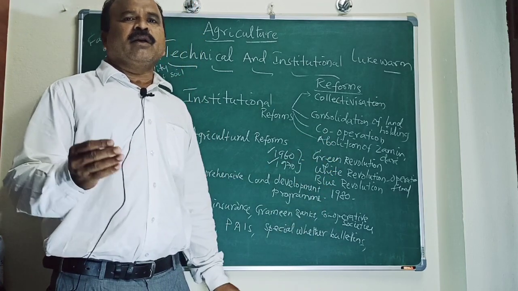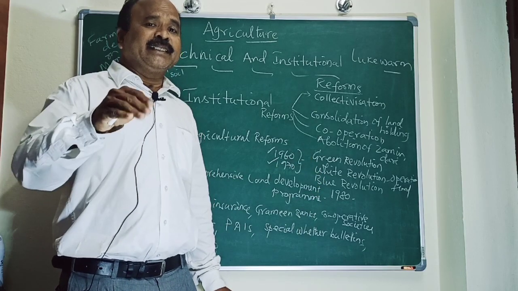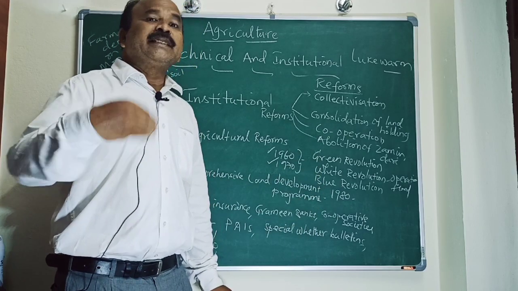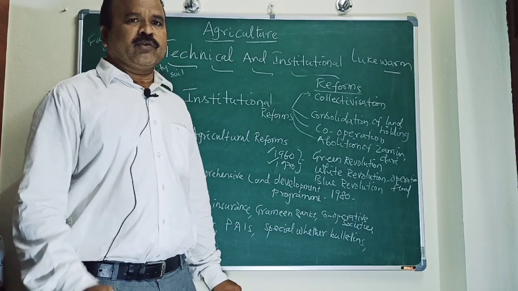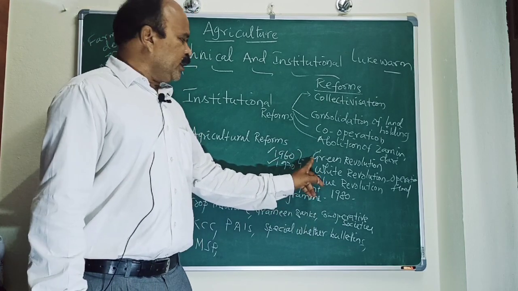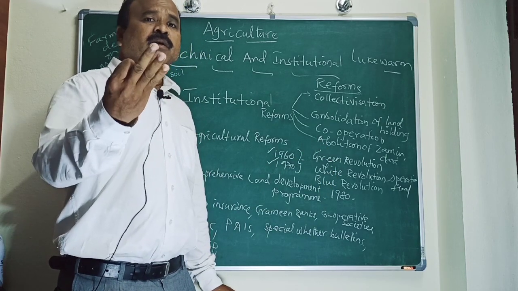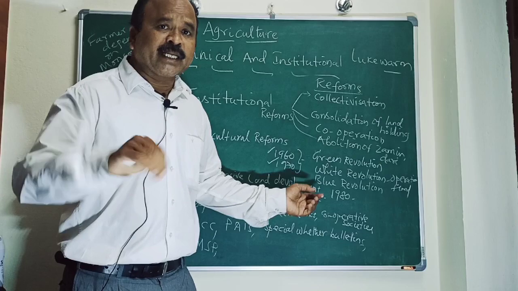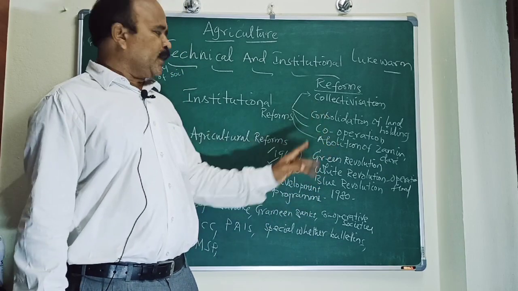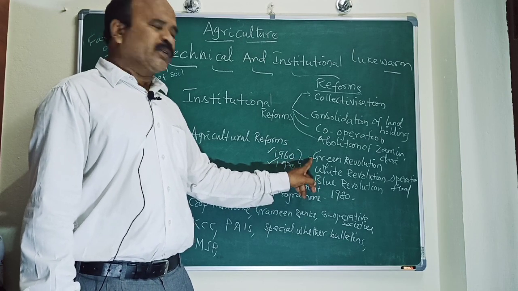So the government went for modernization of agriculture. High yield variety seeds, hybrid seeds were introduced in agriculture. Fertilizers were introduced. Insecticides and pesticides were introduced to bring a large quantity of agricultural products. So in the 1960s, for rice, millets, then wheat and other agricultural products, hybrid varieties were introduced for larger production. You know very well about this Green Revolution. In your previous classes, you might have studied it.